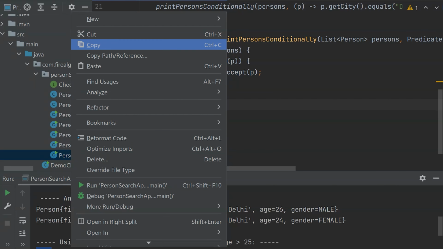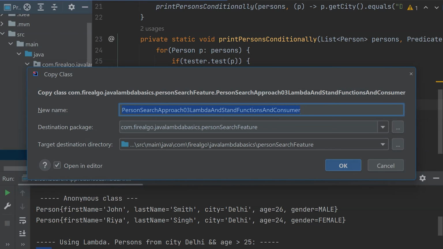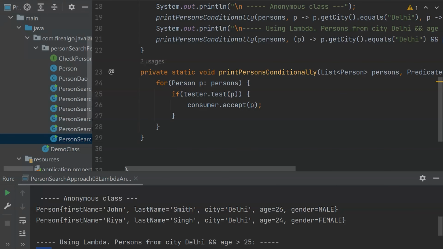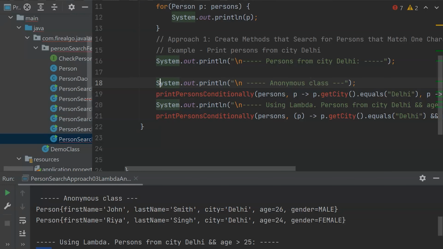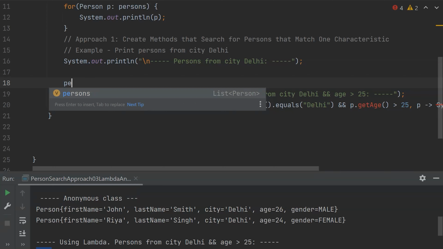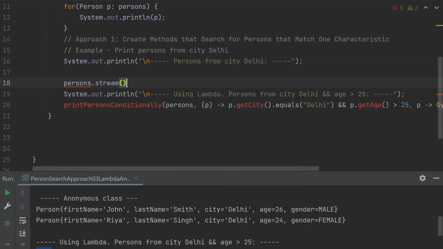Let's create another class, Control C and Control V, and call it Stream. All right. So here, remove this method. We don't need this. Remove this implementation here. So persons.stream. This ArrayList has a new method called stream. This was added as an enhancement of collections.